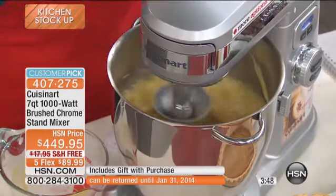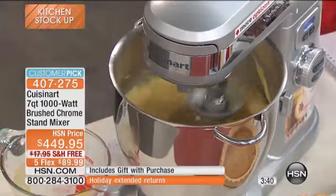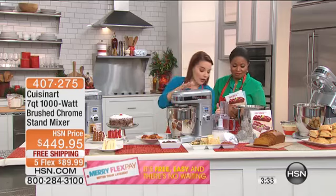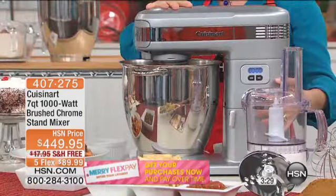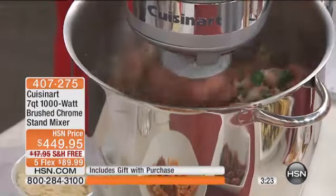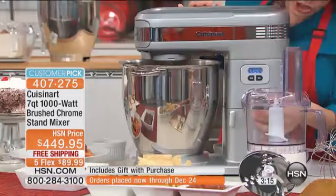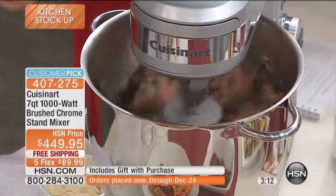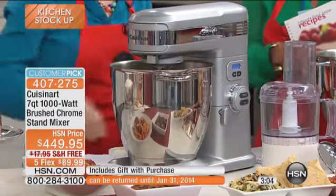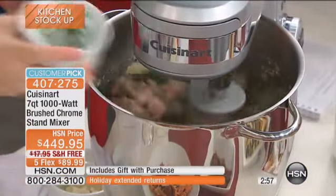Here we're doing a triple batch of cake mix. This whisk is out of this world for what it does. This is not just for baking — you can do your meatballs, your mashed potatoes, and these are recipes that are actually in the book. I have five pounds of meat in here — breadcrumbs, milk, eggs, basil, oregano, and two and a half pounds of ground turkey and turkey sausage. Look at this go. If I want to turn up the speed a little, it's just going to crank it out. Let's go ahead and add these in right as it's going — all the power, everything you need, all in one machine.